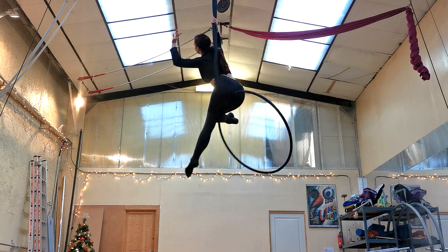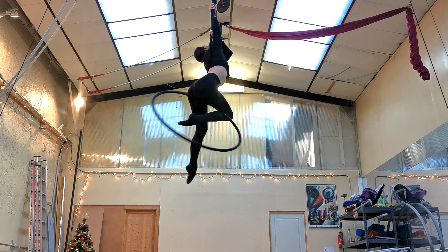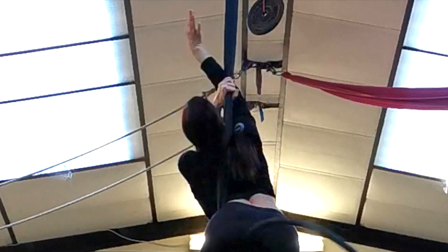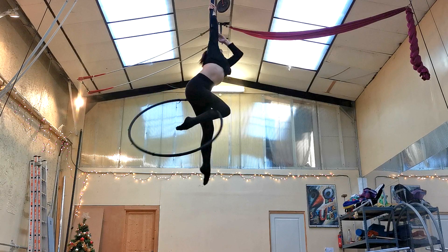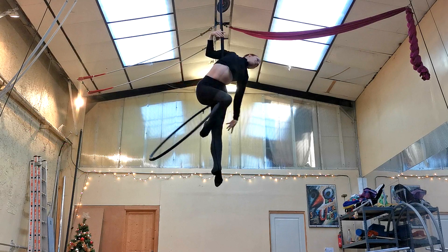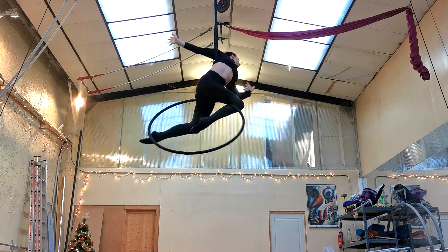This is a really cute position that you can milk for a moment. Next, place your free arm on the span set and then change the grip of your opposite hand — your hand was with your palm facing your body, and now change it so your palm is facing away from your body. From here, let go with the other hand and bend your elbow so the span set comes into your armpit. Once you have the span set in your armpit, you should feel very secure and safe, and be able to take both hands off the span set.